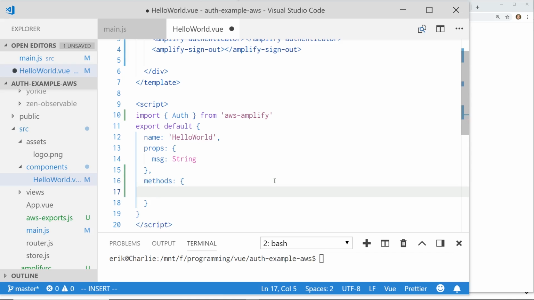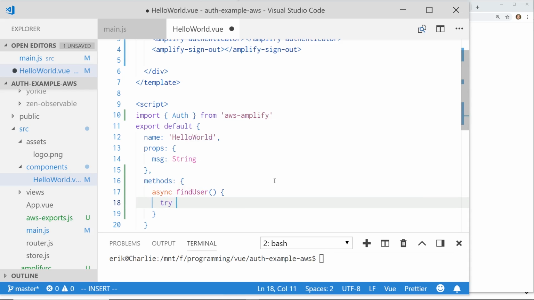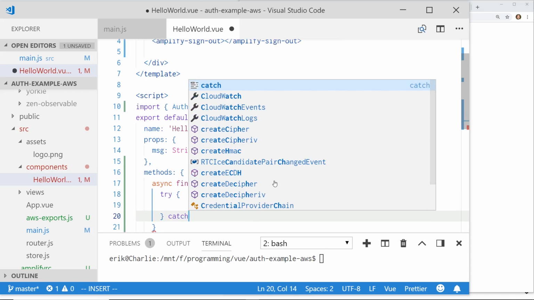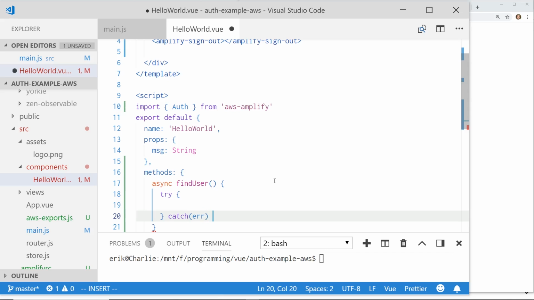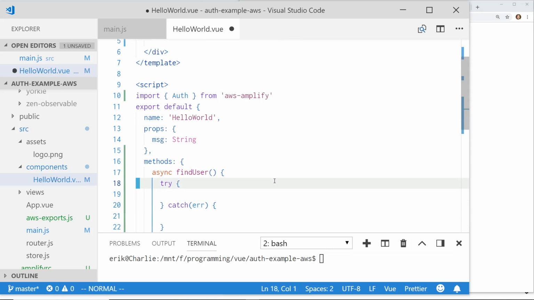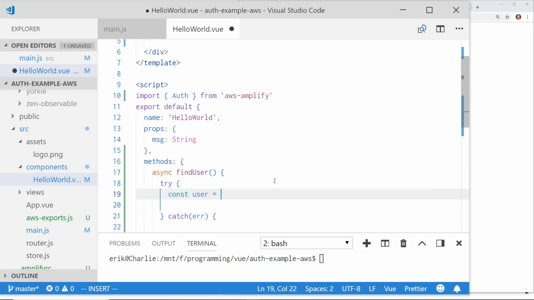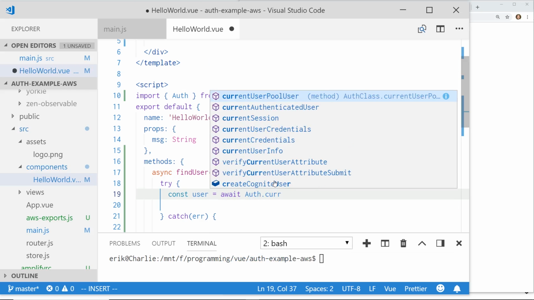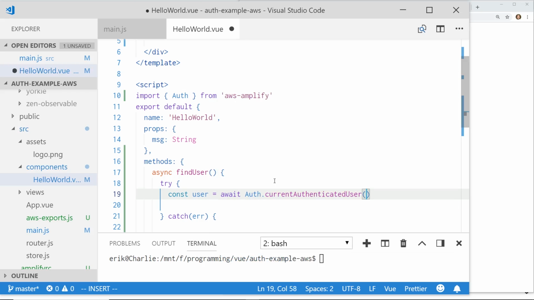And inside this methods, I'm going to create an async findUser. And so I'm going to do a try catch block here. I'm going to catch an error. And then I'm going to create a user. I'm going to await it. And I'm going to use this auth that I had before. And I can do something called currentAuthenticatedUser, which is like this. And this will actually get the current authenticated user for us.